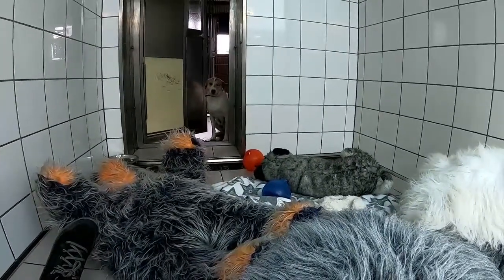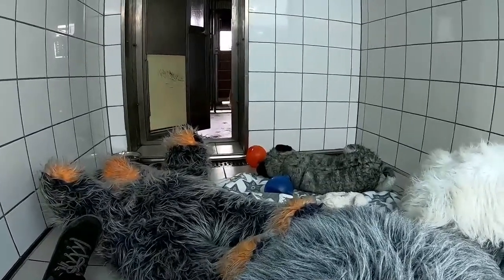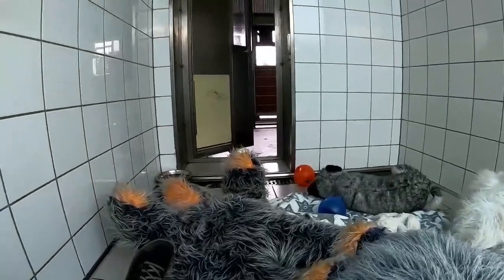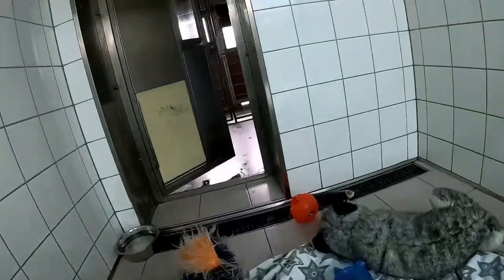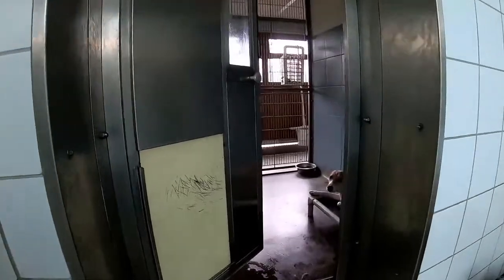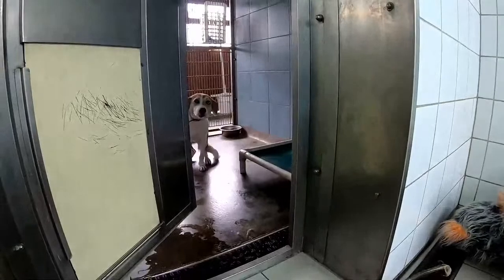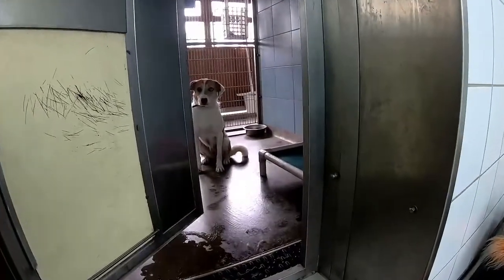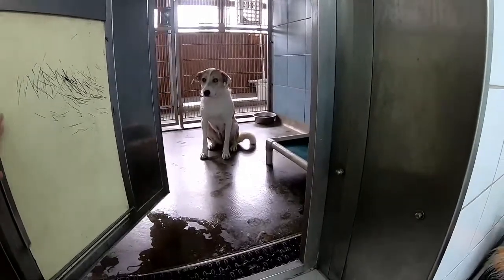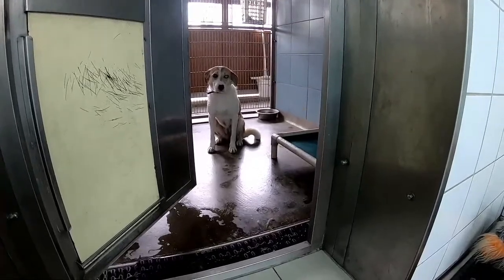She gets on great with other dogs, so we're looking for a home specifically with another dog, but the other dog will have to be full on and playful. And the reason for that is she loves to play, but she nips their ankles, she bites their necks. So a dog that would be afraid of that would be no good to her, because otherwise she'll just get frustrated and won't be happy. So as you can see, she's a gorgeous dog. She's very, very sweet. At the moment, she is being rehabilitated to the lead because she doesn't know how to walk on a lead. So we're in the middle of that process at the moment.